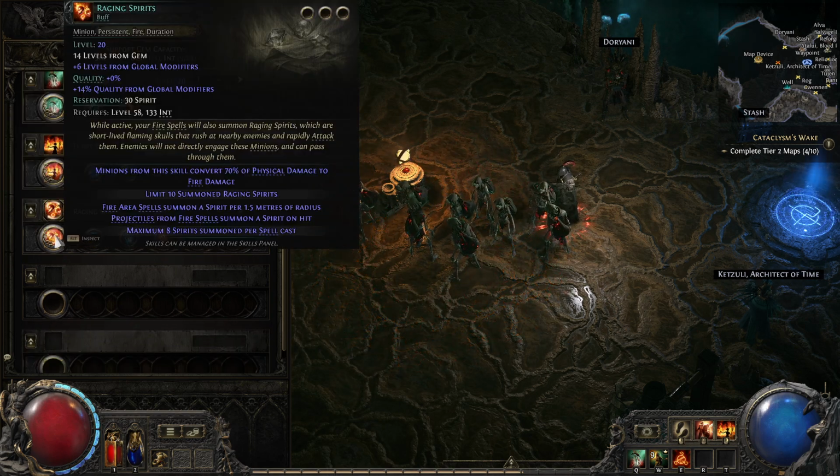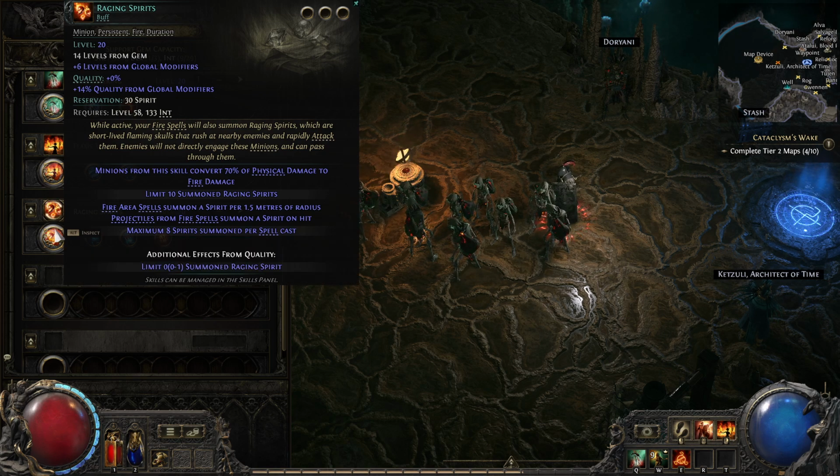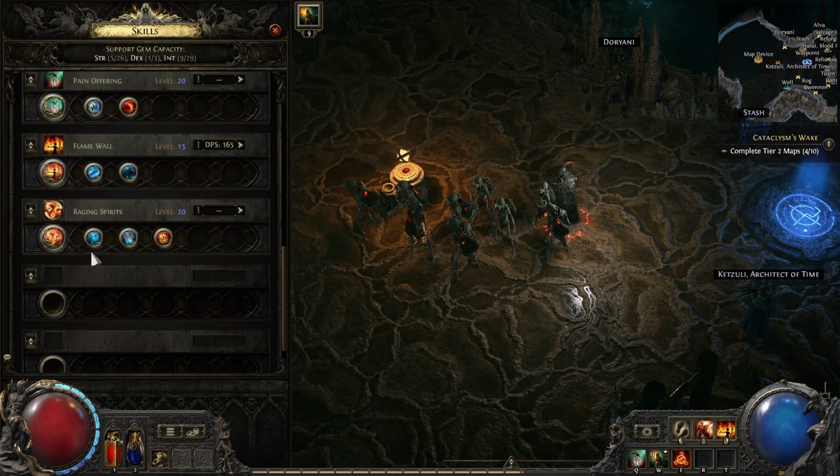Raging Spirits, I have that, as you can see here, all the way up to a level 20 gem, plus 6 from my modifiers, plus 14 from quality. I believe quality doesn't factor in right here. It says, does not factor in until you get all the way to 20, and then you get 1 additional Raging Spirit. So it's doing absolutely nothing for me.